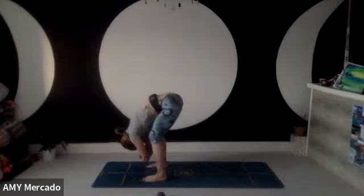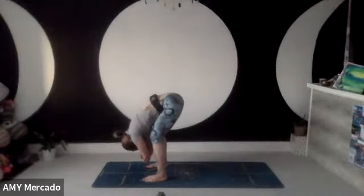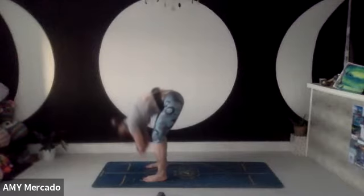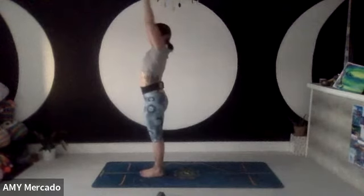Feel the stretch running from the legs, the back of the legs, all the way across your back into your third eye — your intuitive nature connecting so that you have the ability to sense things before they even happen, to trust in your path and know you're heading in the right direction. Take one more breath, and as you breathe out very slowly, come up to standing, keeping hold of your elbows so you don't topple over. Send your energy up to the sky, bring your hands to your heart.